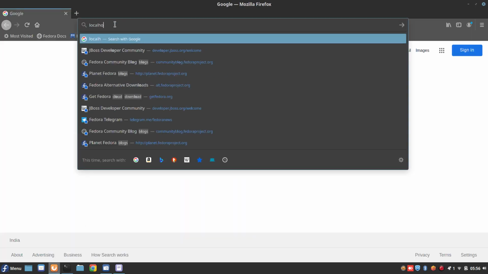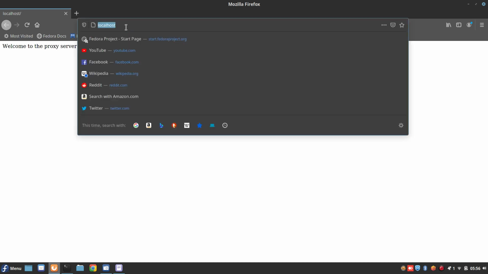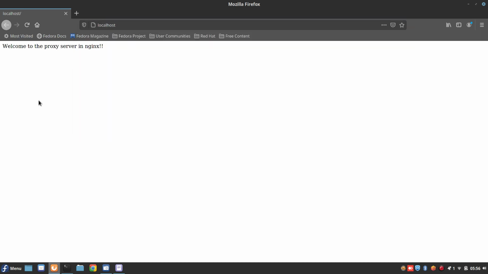This is the static content that I have deployed onto Nginx. If you are installing it for the first time, you will have a default Nginx page that comes up when you hit port 80. This is the basic thing that you can set up on your machine for this activity.